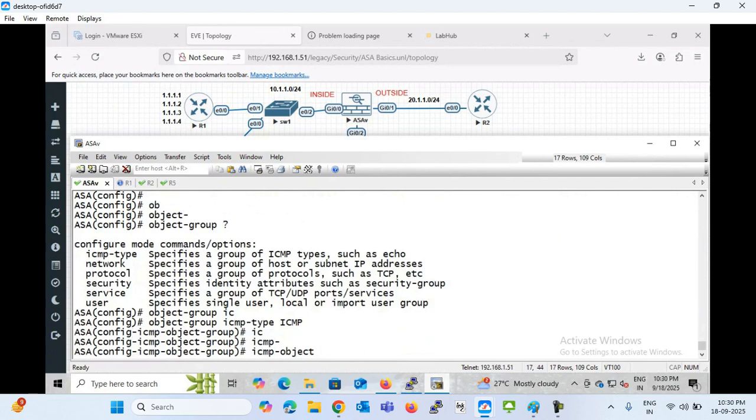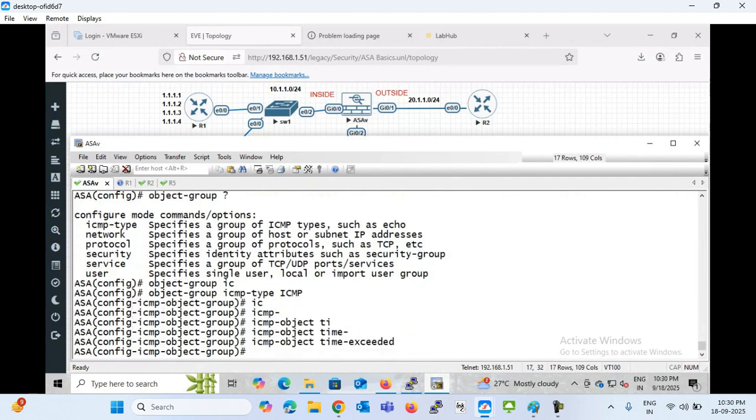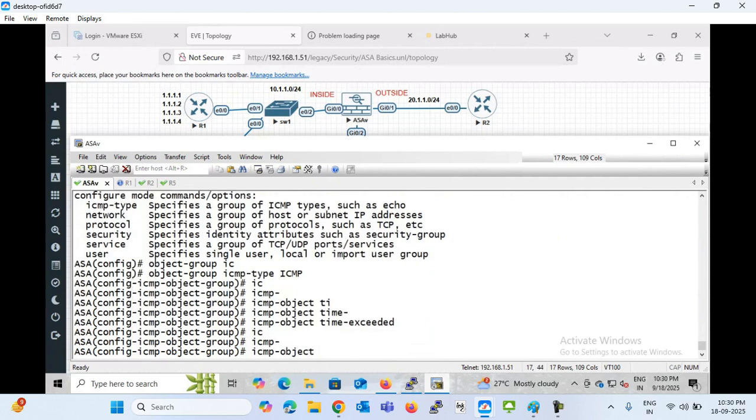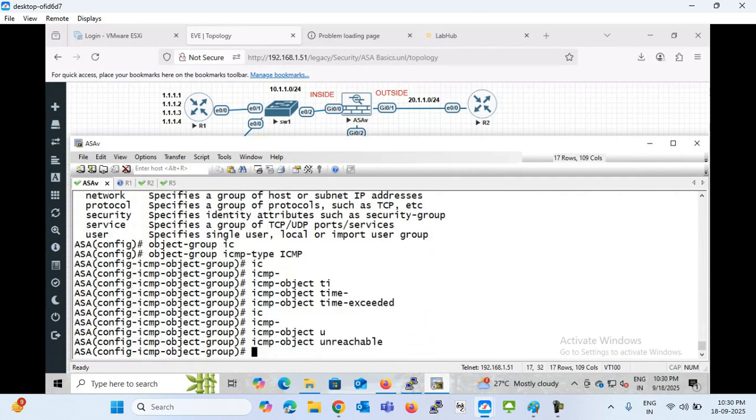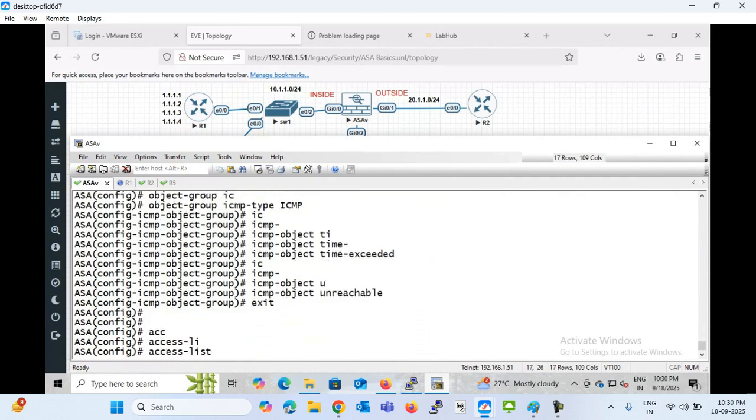One packet is time exceeded, the TTL exceeded, and the second is ICMP unreachable. So we matched both packets. The time exceeded is for the middle devices, and this is for the last device where we want to trace route.